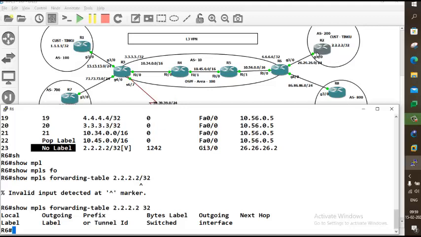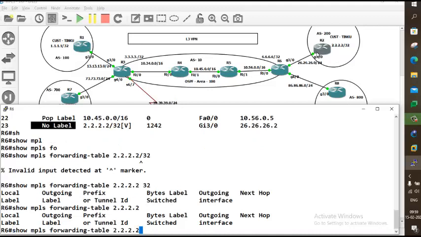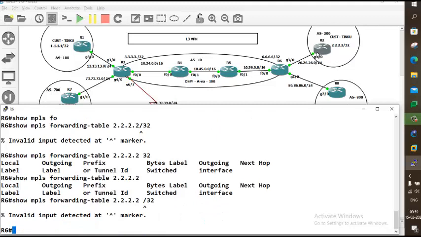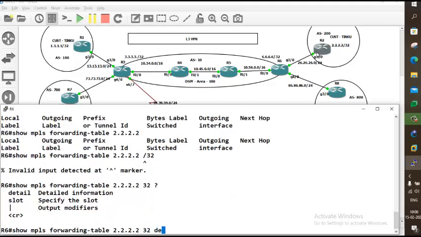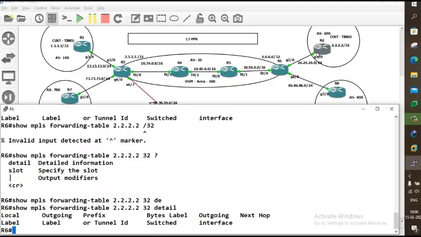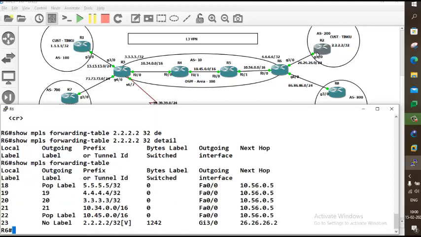Local label, outgoing label, why is it not showing here? But we see it here. Now router 6 has got the label.